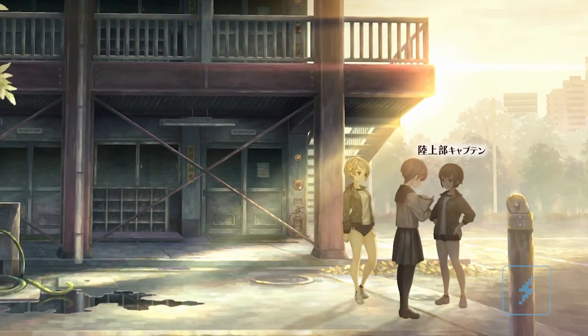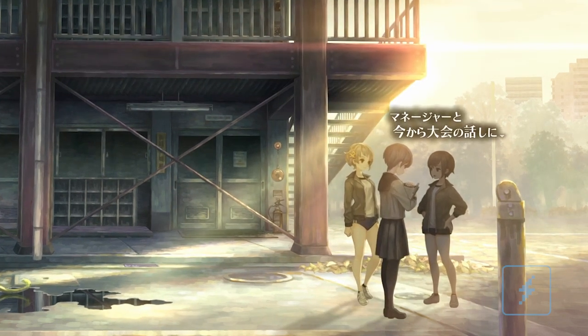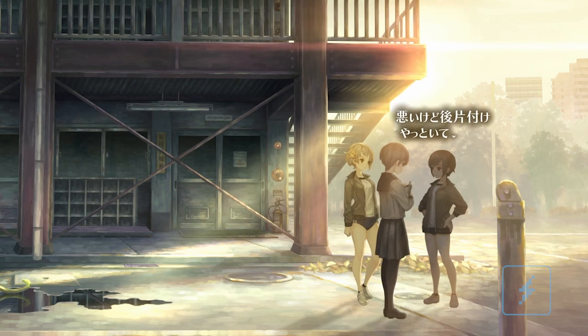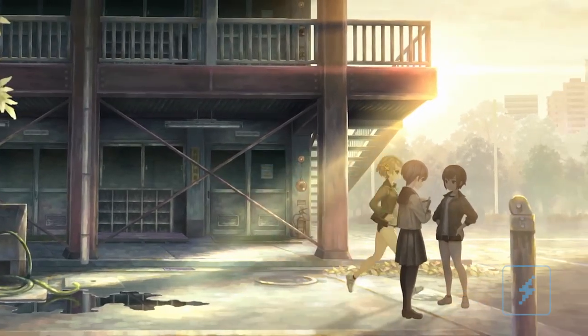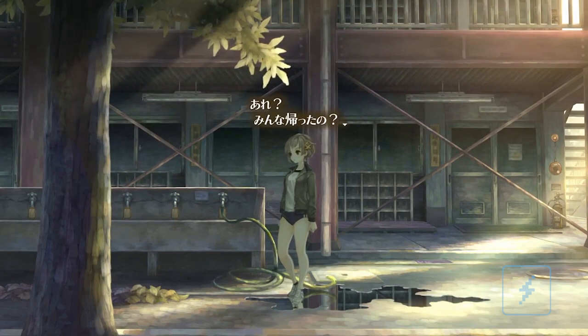Who is this girl? She's the captain of the track and field club, which is the club Natsuno is in, probably. Senpai, what do you need? I'm about to leave with the manager to go see our teacher to chat about the upcoming tournaments. Can you clean up without us? Yeah, okay.